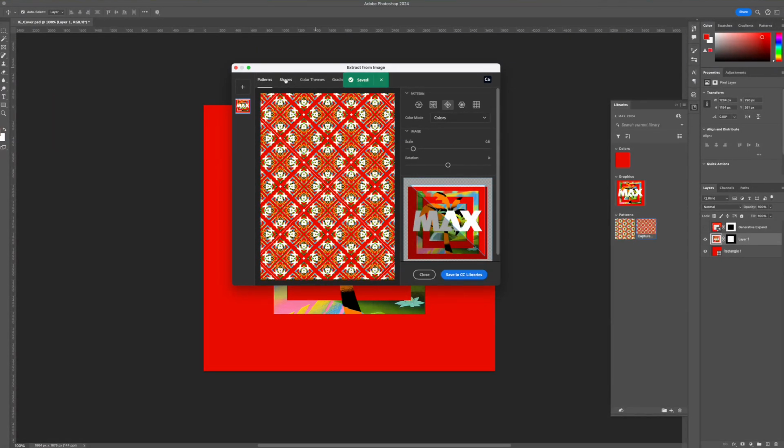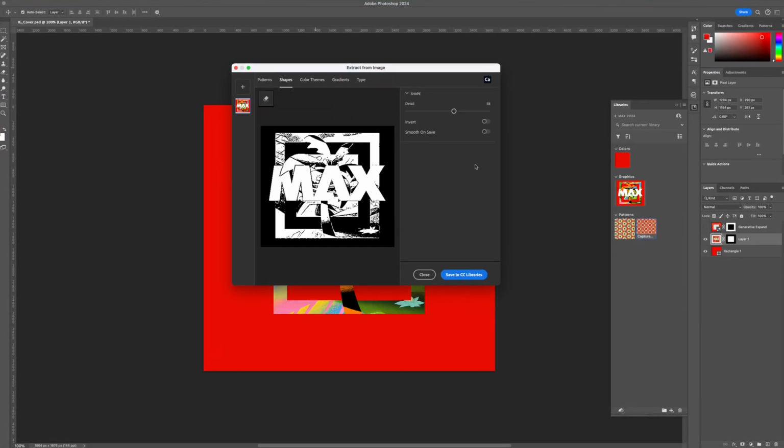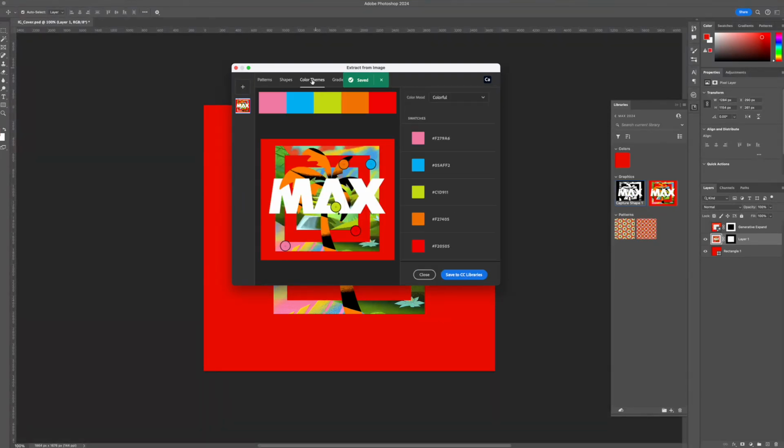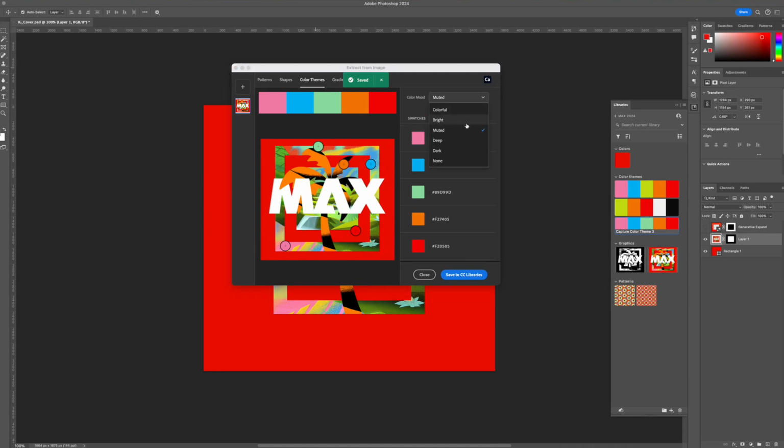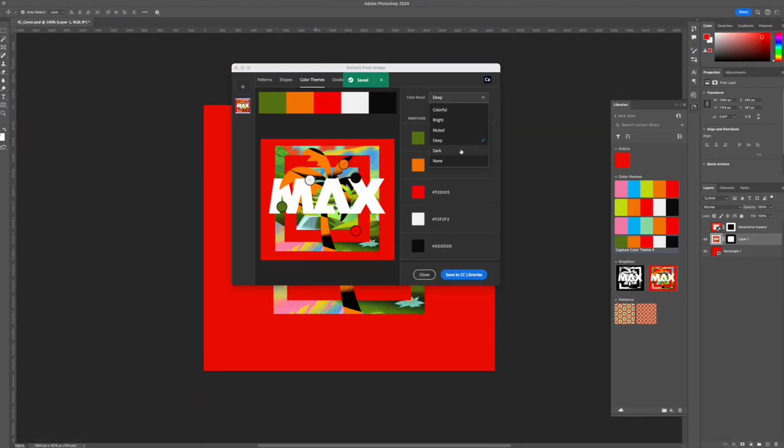Now, as you can see here, as I'm doing this, I'm simply populating my library. This could be the brand elements that are associated with this brand. I'll save that to the CC library as well, and then just go ahead and grab a few other elements such as the color themes. And you can determine this by the mood as well, whether it be bright, whether it be muted, whether it's deep or dark.